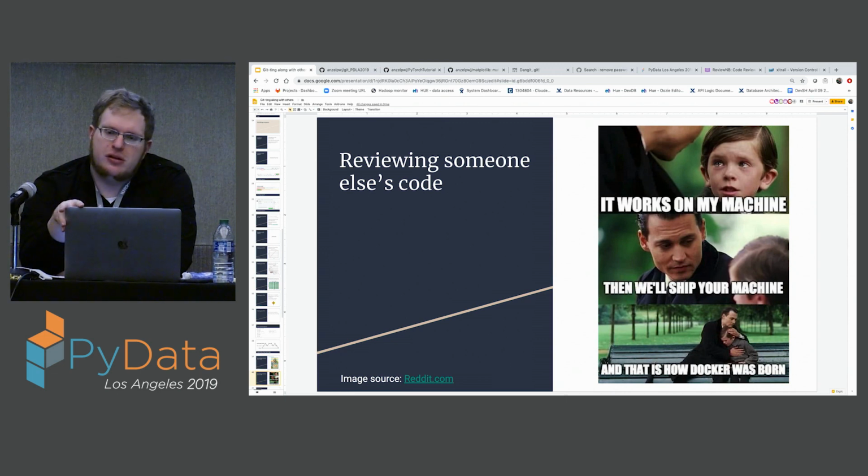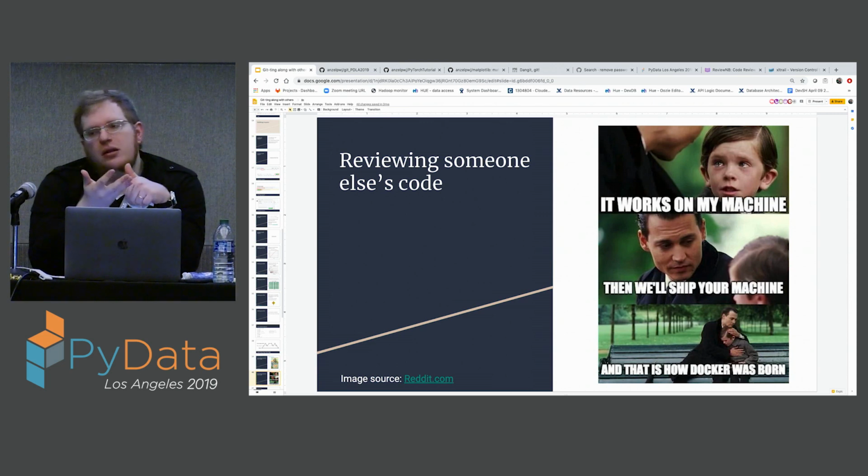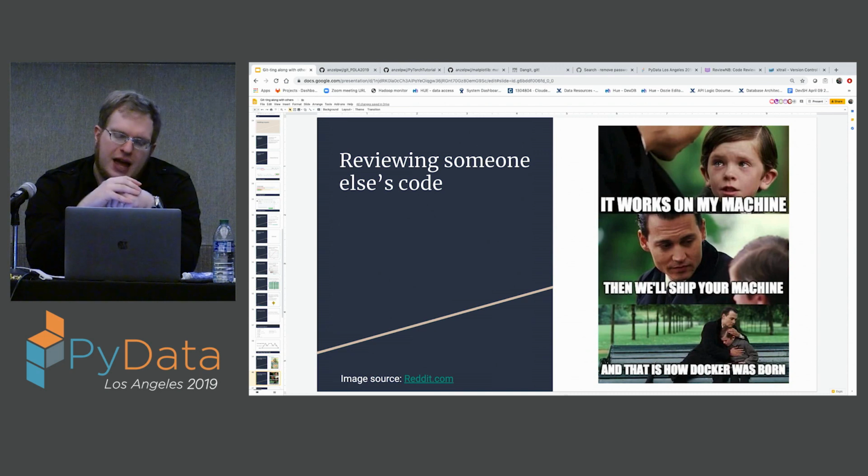You're building a workflow. It processes a terabyte of data. Spark is chugging along. Instead of showing, hey, this runs on my computer, you'll have to show a demonstration of it running on the target computer.